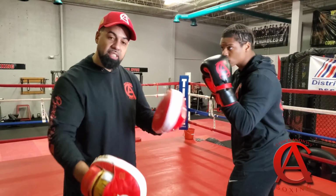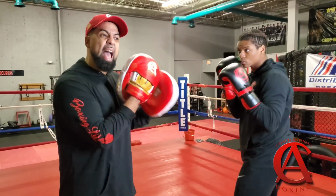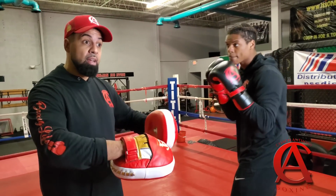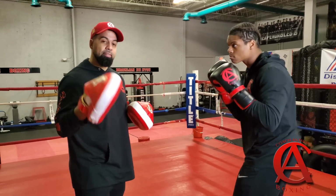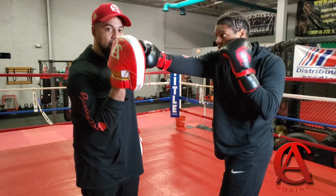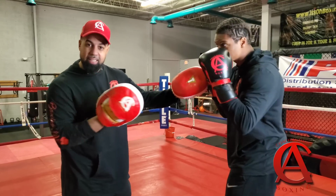So for you guys who want to know why the old timers used to say finish with a hook or finish with the jab, it's to put you back into position as you're throwing a punch. That's the real theory behind it that's been going on before I was alive, okay? But if you do finish with a right hand, he throws a right hand, and he brings his hand back, that could happen right there. You see that? He tried to make it, it was too late. I already got there.